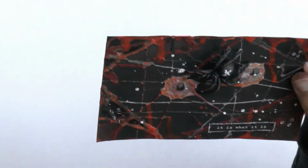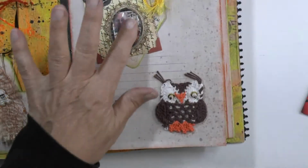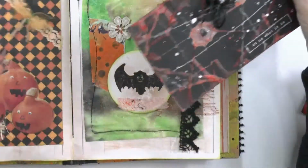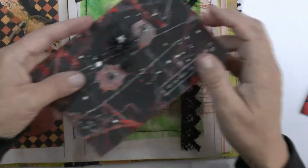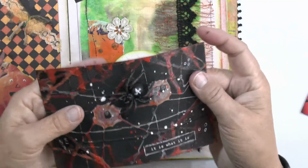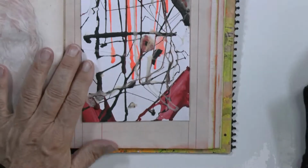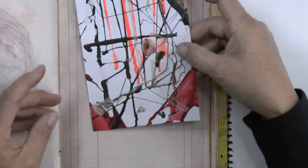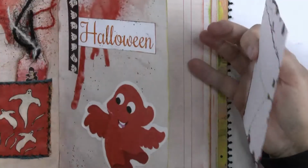And I glued it in my journal, but I have a spider on top. I have this ATC in it, and when I put the card in it, it's going to be too bulky. And I don't want to remove the spider, so I'm not sure what to do with it. I could glue this card in the journal, but I don't like it this way.